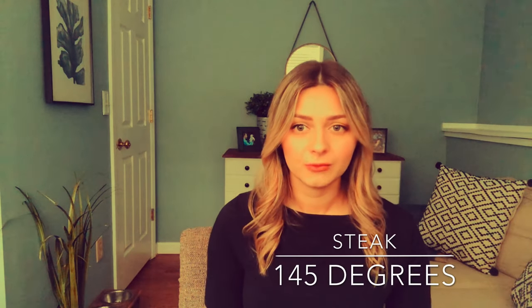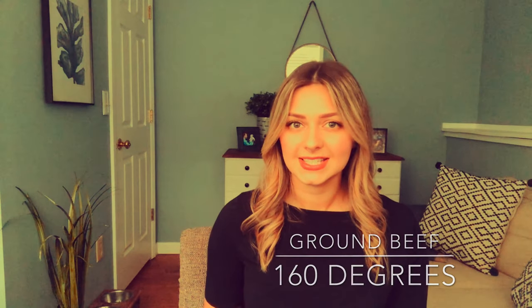To give you some examples of common foods that everyone loves to throw on the grill in the summer: steak should be cooked to 145°F, ground beef to 160°F, chicken and turkey to 165°F, and fish to 145°F. Also remember when checking the temperature, check in the thickest portion and also the middle portion to ensure that it's safe to eat.